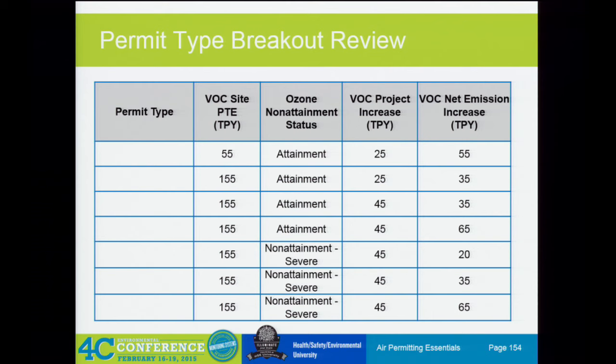I heard different answers. State and Title V is the correct one. So we're above major source thresholds, with 155. We look at the 25 ton increase for the project, and in this case it was. But because the net emission increase was below 25 tons, we had some decreases, basically 25 tons of decreases in our netting contemporaneous period, so in that case, we didn't trigger the non-attainment permit.